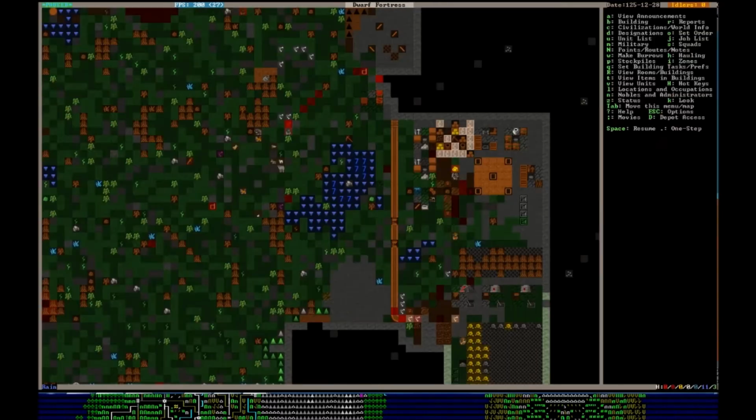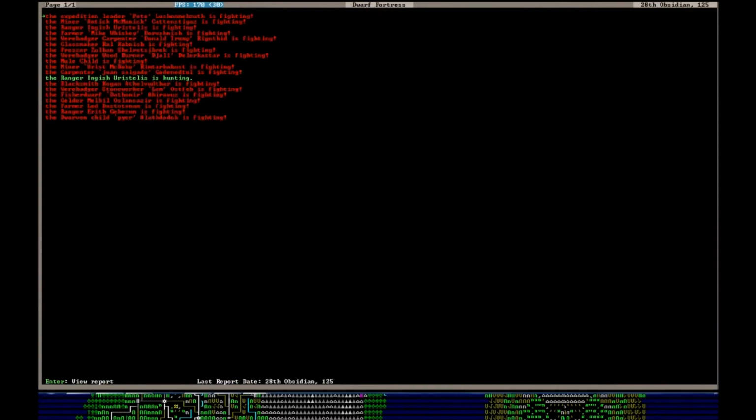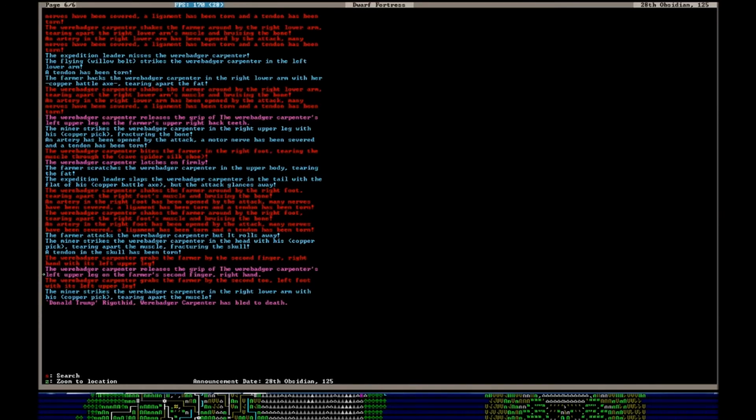God, we got to see how this plays out. Yeah, that's not good. Damn. Okay, so he's already died. Let's see what happened to him. All right, so the werebadger actually did damage, and that's where the problem is going to stem from, because now he's just gone and probably infected somebody else.